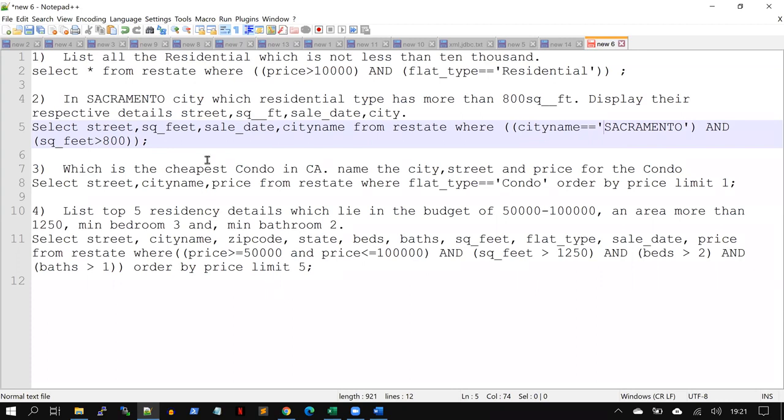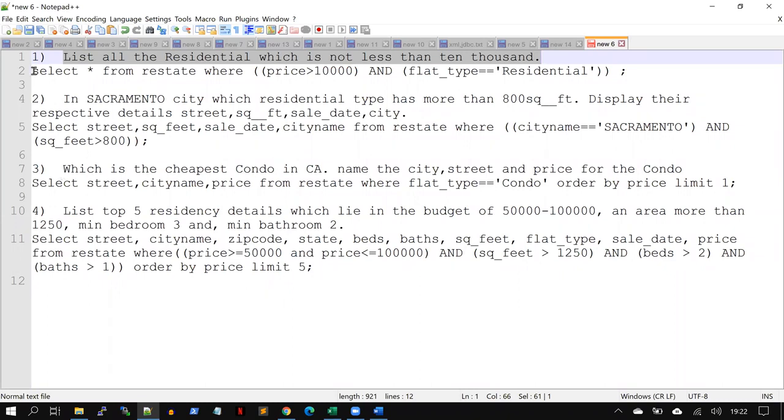So let's say we want to run some very basic analysis on this data. One question I want to answer is: list all the residential houses whose price is not less than 10,000. There are two types of houses, residential and condo, and I want only residential.